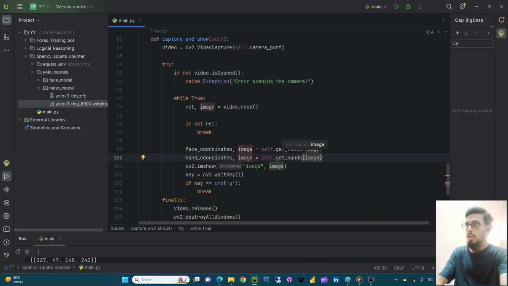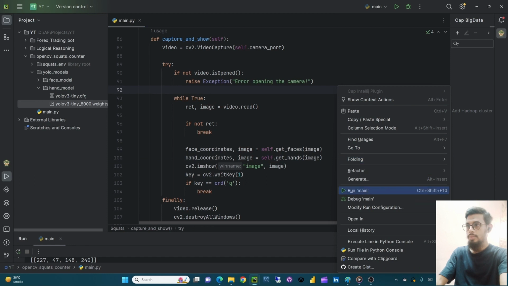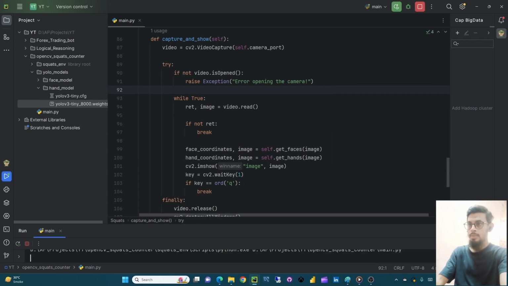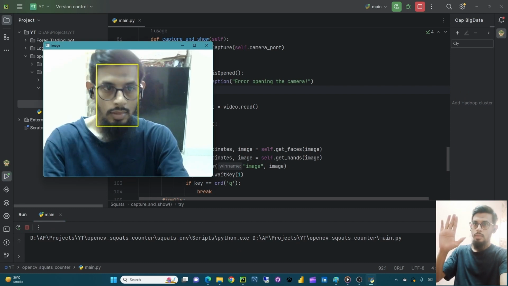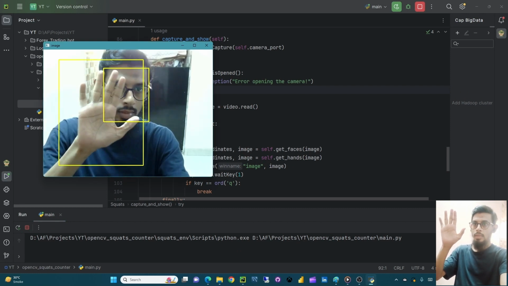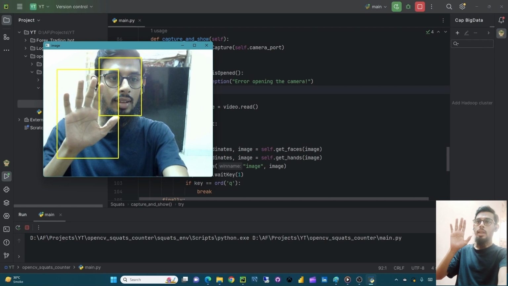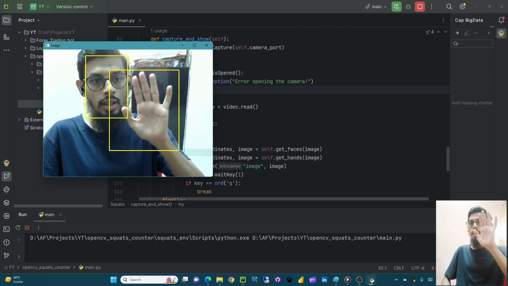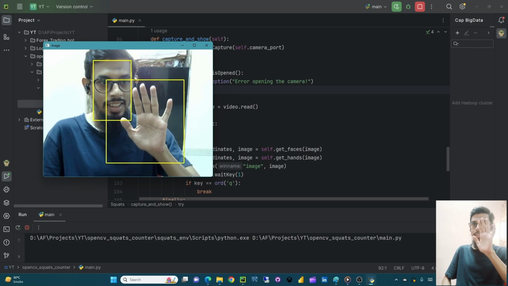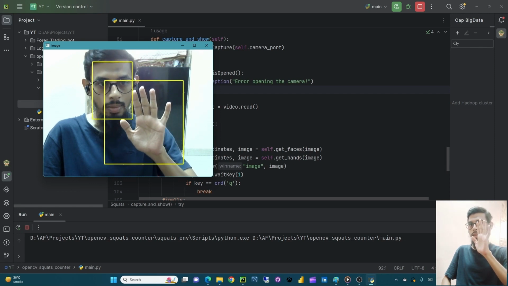Now I think this should be sufficient and it should detect our hands and faces. So run this. Our hands and faces are being detected now by the model. So our code is working fine. Awesome. This looks good.